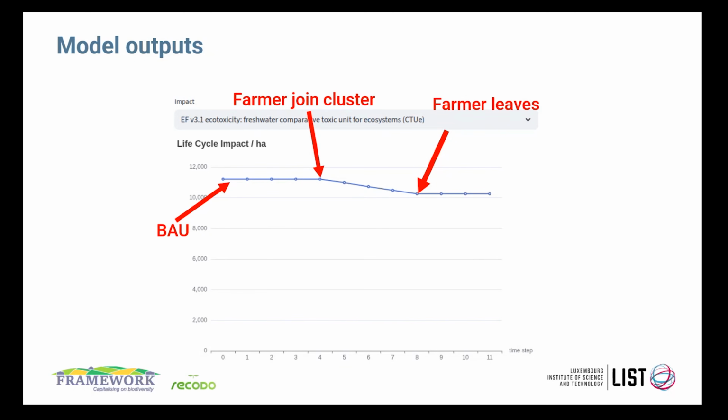Pesticide, it's important. Production and application of pesticides might not be so relevant for impact categories like climate change, but they are very important for categories like ecotoxicity. So we can definitely see the consequences of implementing these actions for this farmer. Now, when we wanted to explore what happened and why the farmer basically left the cluster, next one, please.